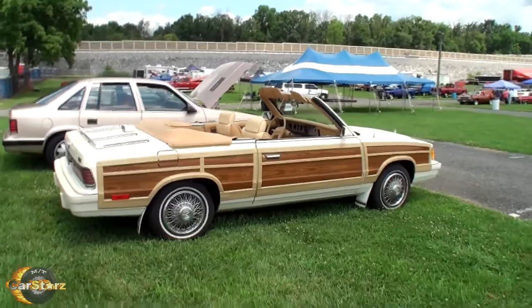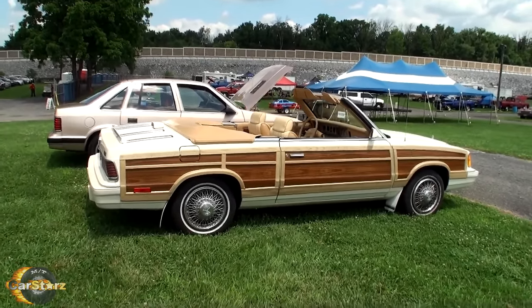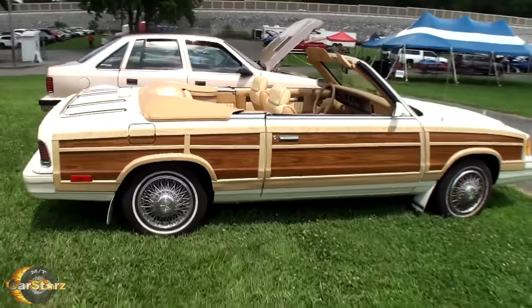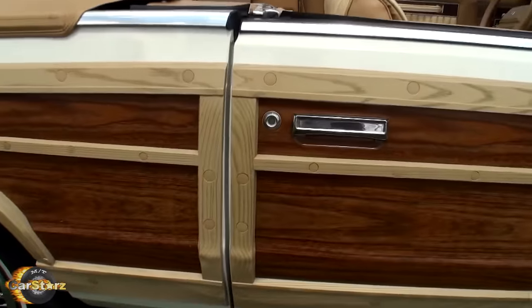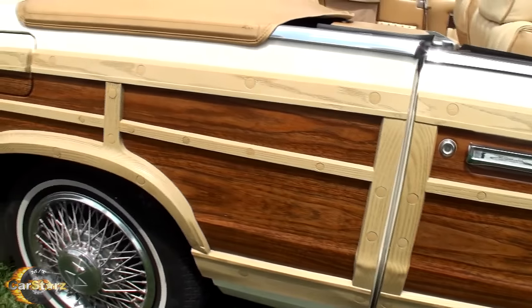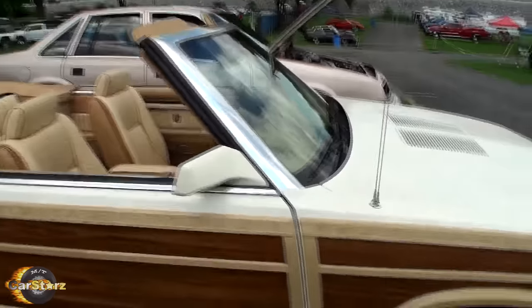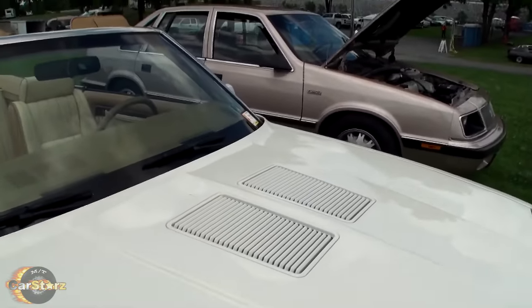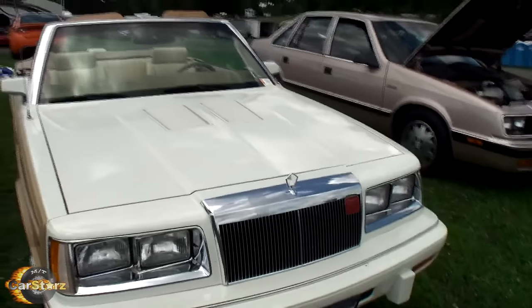Fact number four. The closest straight-from-the-factory car that one could buy to the fictional Grand Detroit Farm and Country Turbo is indeed a real 1986 Chrysler LeBaron Town and Country Convertible — but good luck finding one of those. There were only 501 1986 LeBaron Town and Country Convertibles ever produced, making them an exceptionally rare car today. Despite their rarity, these models usually don't breach the $20k mark when they do come up for resale, due to the lack of popularity of the second generation LeBarons and Dodge 600s in general.